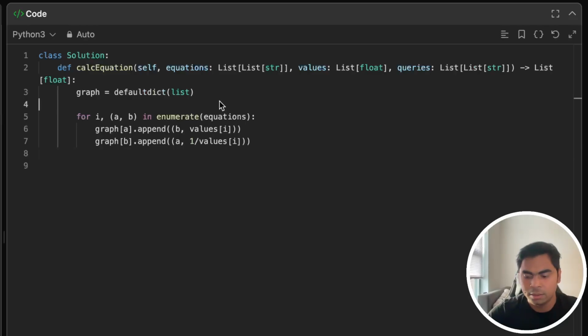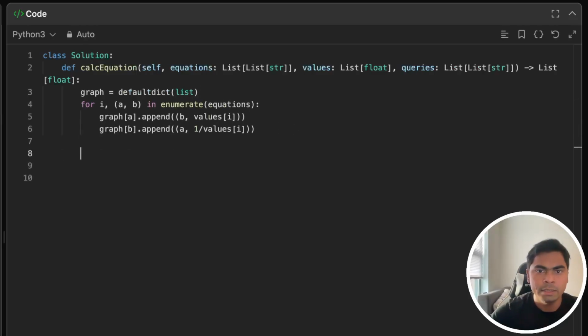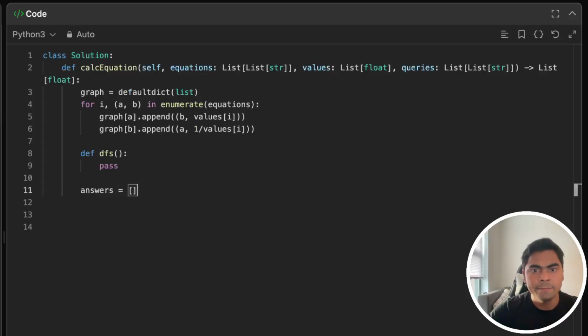Graph is ready. Here we will be implementing the function DFS, but before we do that, let's write down the code. We'll come back to it later. Let's write down the code for our answers. Answers would be an array, and for equations, this query will be giving me source and destination. So this in queries.